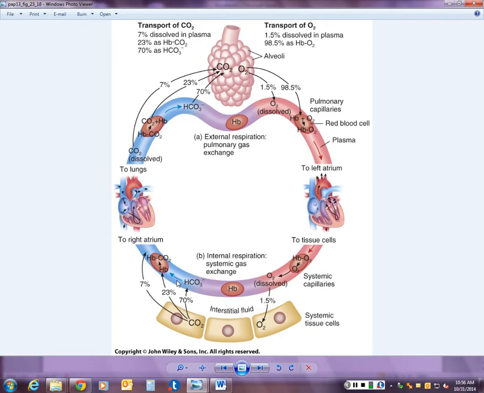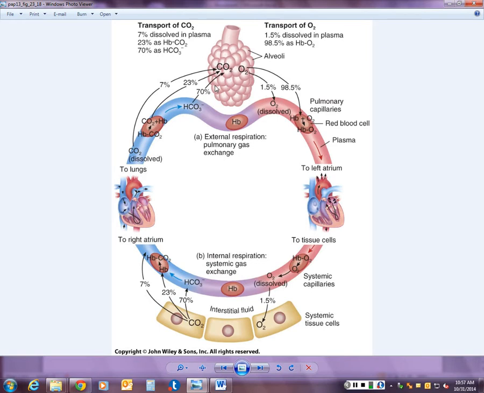So, if we consider here in the second diagram, you can see the oxygen going from the alveolus into blood, the carbon dioxide here going from the blood into the alveolus. But this diagram specifically relates to the second part of Dalton's law and the solubility. The reality is blood, which is mainly composed of water, is not highly soluble for most gases. So, in other words, we're going to need a workaround essentially to try and get around the fact that oxygen and carbon dioxide are not readily soluble in blood.